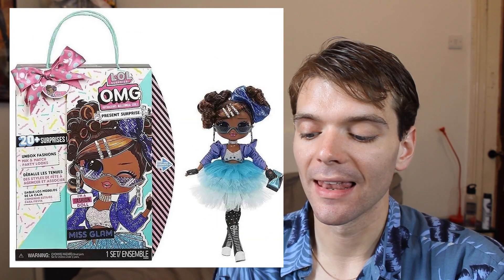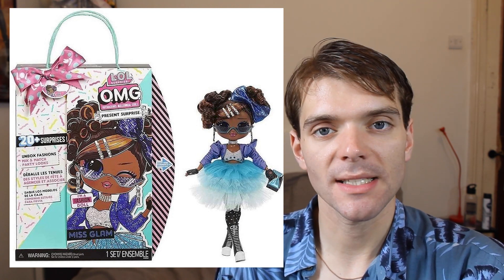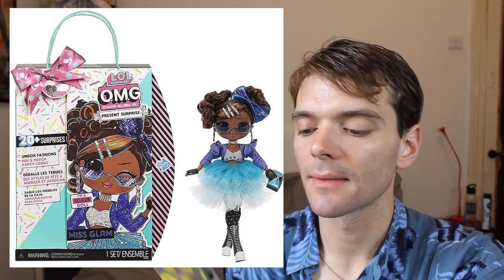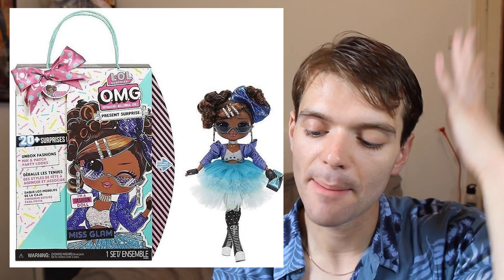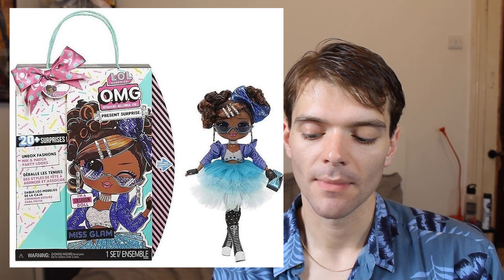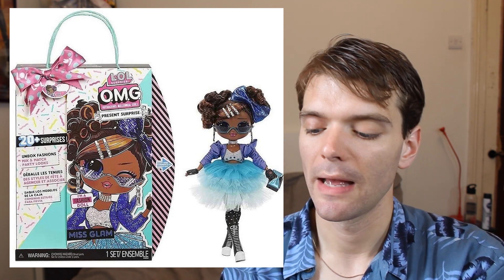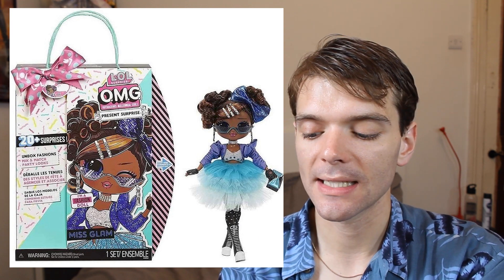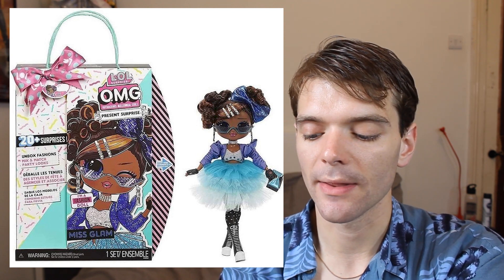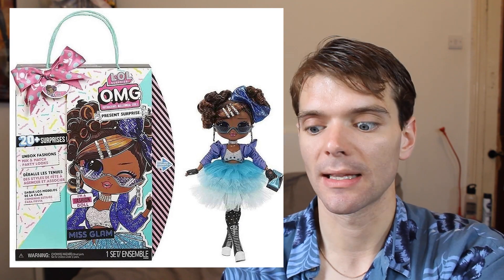Here is an OMG doll — I love her. Her name is Miss Glam. She's meant to be like a kind of birthday present doll, I think. She's got a big over-the-top skirt and really cute little hair bunchies. Not a massive fan of the shoes — she's got like super high-top high-heeled Converse, which is a bit tacky. I love her glittery bralette though, very cute. There are loads of things I really like about this doll, but it's maybe a little bit tacky overall. I do like this doll.